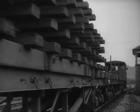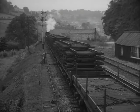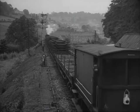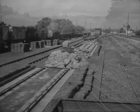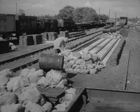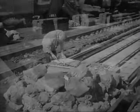The wagon at the back, next to the guard's van, is now the empty one. And as the train load of old track moves off over the new, they're setting out for evensong, and another Sunday's over. On Monday morning, the old track is unloaded and sorted out at the depot, and the empty wagons go rolling forward again, ready for next Sunday's work to be assembled and loaded.